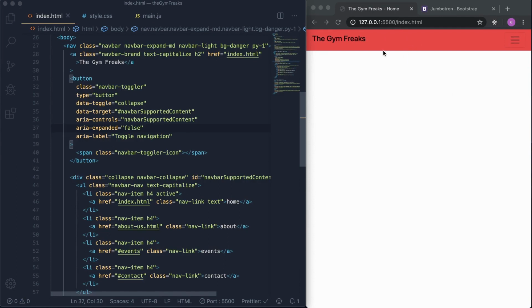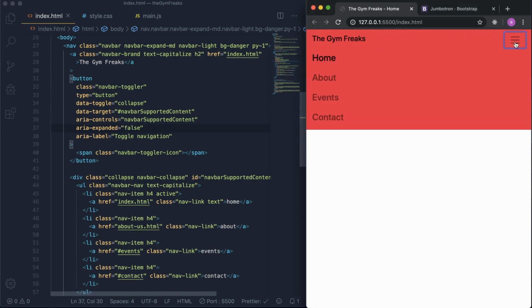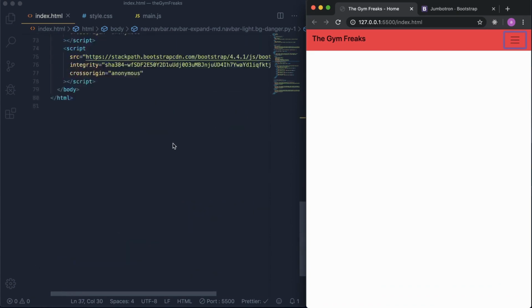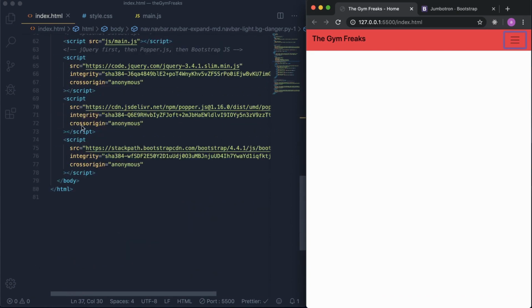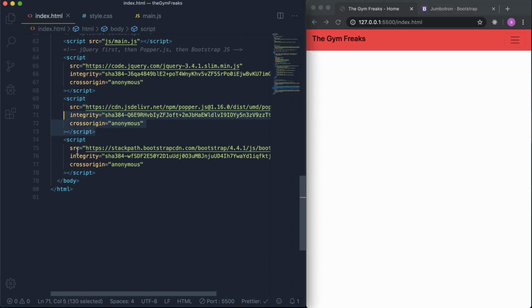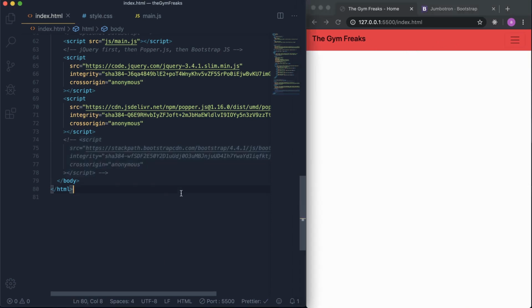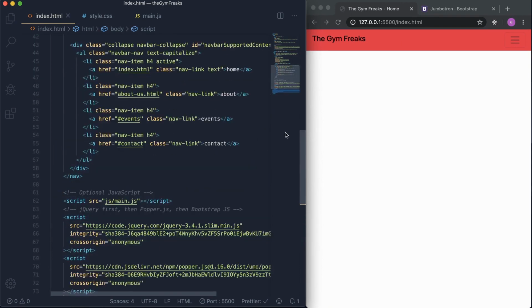And as you can see, even though we haven't added any CSS at all, it's looking quite cool. This drop down functionality here is added by the JavaScript of the Bootstrap. All right, so let me show you something quickly. If I disable the JavaScript of Bootstrap over here, I think this is it. Sorry, this one. So if I disable this one, you see that it will not work again. As you can see, I'm clicking, but it's not working because the JavaScript is not there, but the design is still there, right? The color and everything, because the color and those things are from the CSS, which is in the head element, right? So this is why you need these classes. All right. Yes, so I've enabled it so you can see it's working again.